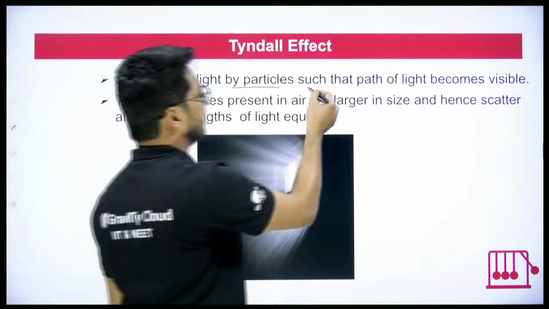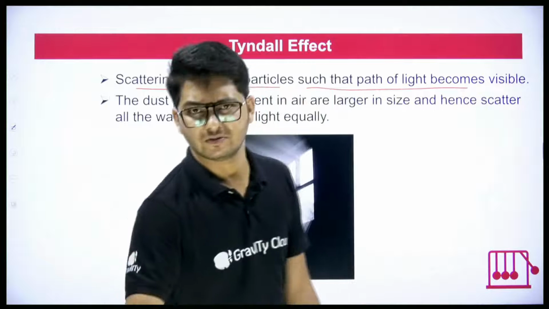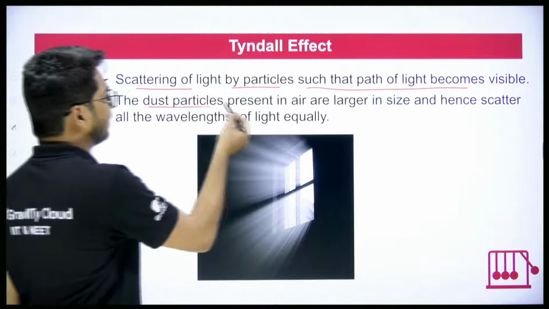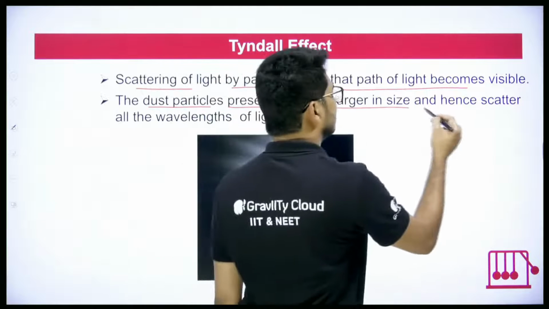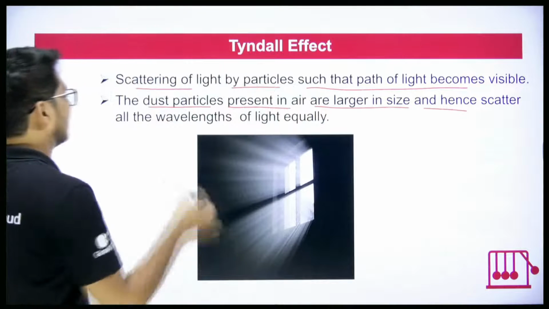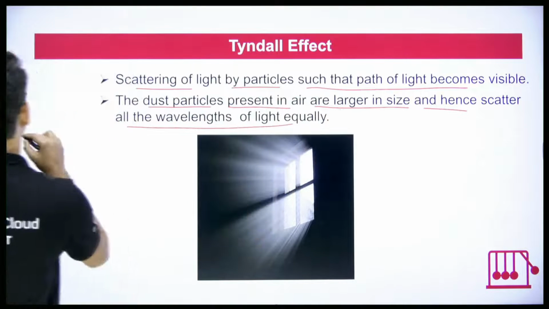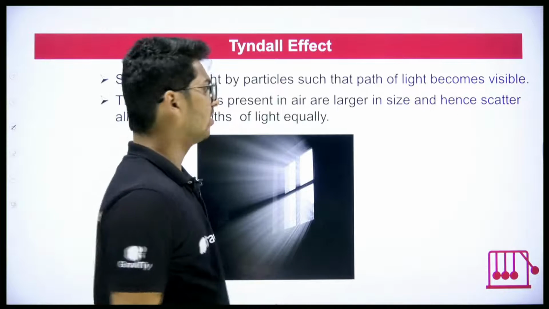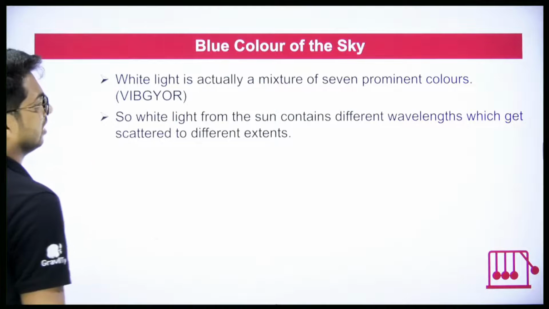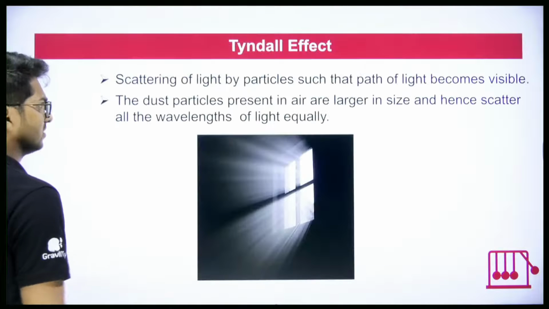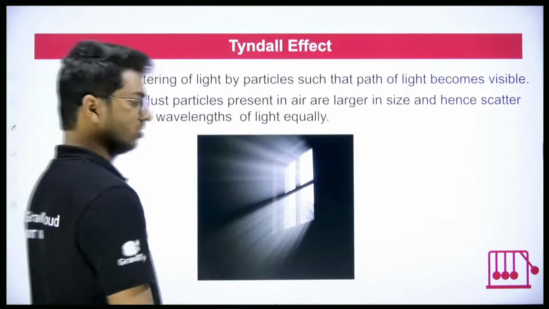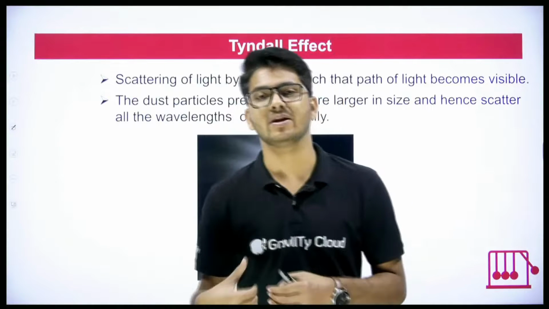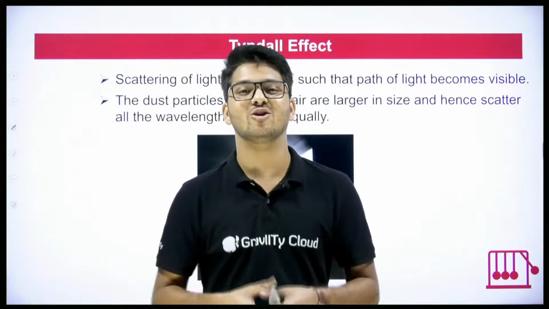Scattering of light by particles such that the path of light becomes visible. That is the Tyndall effect, we learned about it. The dust particles present in air are larger in size and hence scatter all the wavelengths of light equally. Yes, we have discussed these points. Okay, good. So now we have to go into the blue color of the sky. We'll discuss that later on. In the next class, we'll discuss the rest of the phenomena involved with scattering of light.